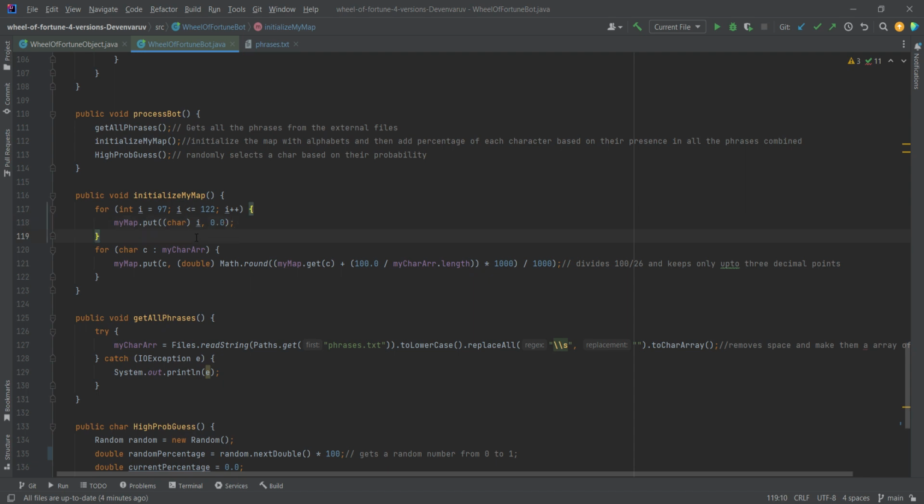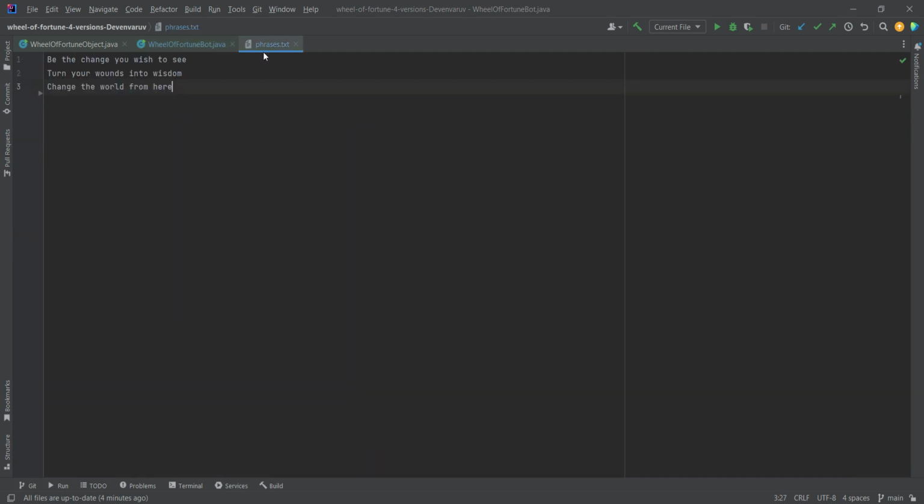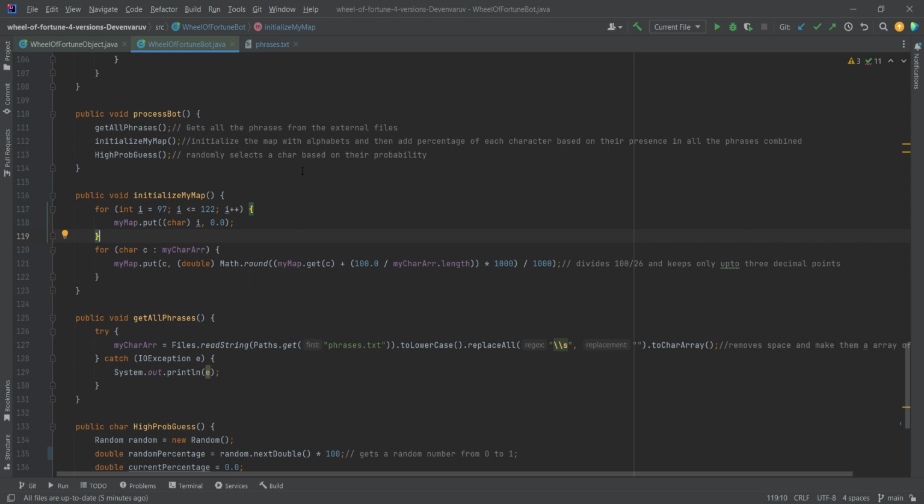Okay, so we established that. Now what I'm doing with my map is making a map of all the characters from A to Z, and I'm giving them 0.0, right? Why am I doing that? The way I'm making this bot function is I'm going to feed it all the phrases from here, the whole sentence, and then I'm going to increase the probability as the character appears. So let's say character A appears, so that one's going to increase. We're going to increase its chances compared to Z, which never appears in any of those phrases. So that's what I'm trying to do in my bot, right?